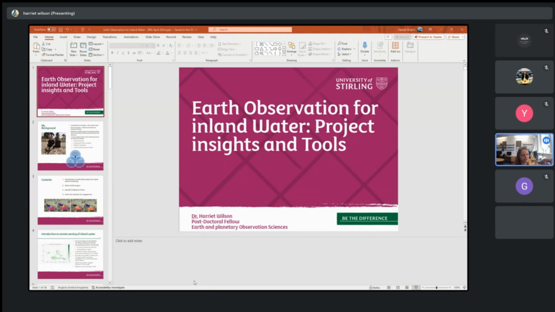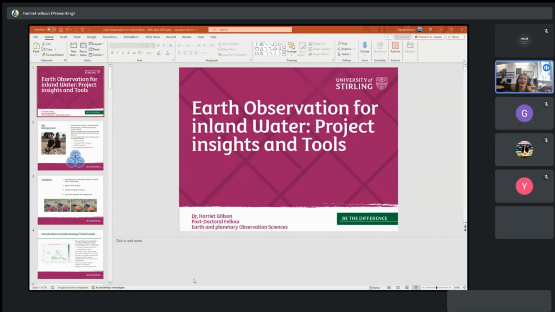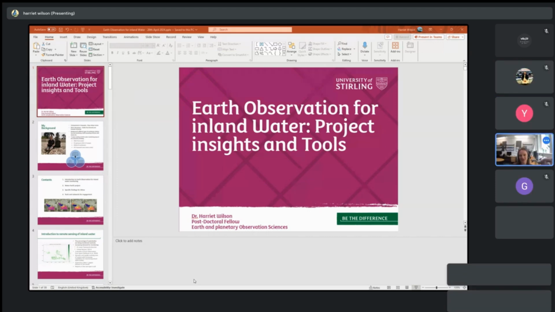Okay, so Earth observation. Some of these slides I've borrowed from different people in my department who do courses on Earth observation, very, very detailed courses on the physics of Earth observation. So if you're interested in having someone speak about that, I think we could try to arrange something.